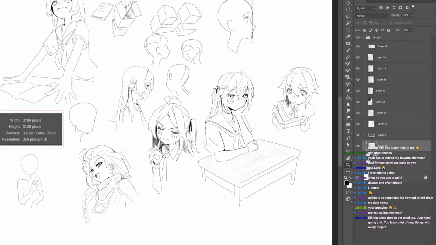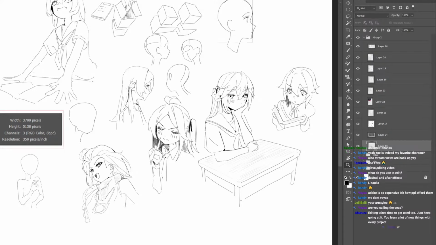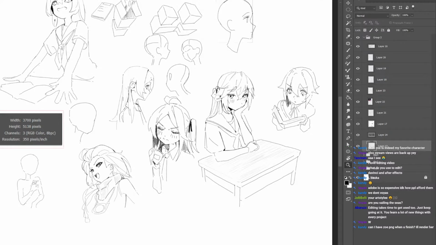Editing takes time to get used to. Just keep going at it. You'll learn a lot of things. Yes, but voiceover, recording stuff, writing script, and the editing part all take lots of time, and you cannot afford making mistakes in that type of thing, you know?